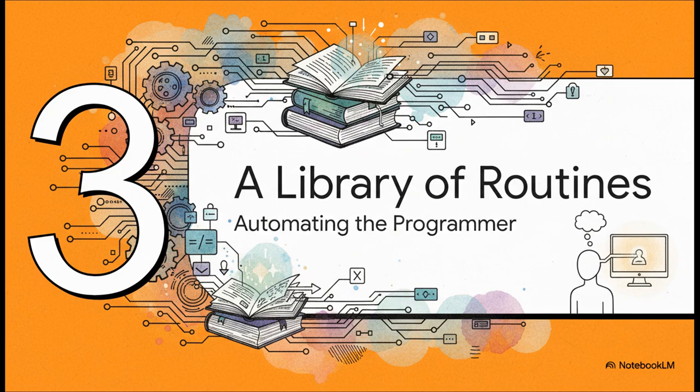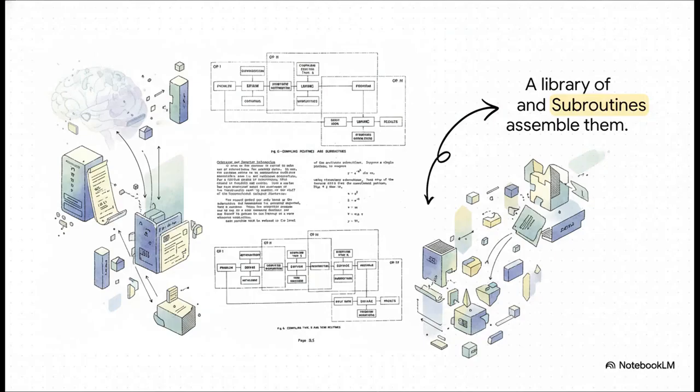Okay, so this next part, this is where things get truly revolutionary. Hopper realized, wait a minute, instead of making the programmer do all this repetitive work, why can't we teach the computer to do it? You could give it a library. So take a look at this diagram. It's a little more complex, but the idea behind it is just beautiful. The programmer isn't writing the whole program from scratch anymore. No. Instead, they just provide some high-level information. And now, the computer itself, guided by something called a compiling routine, goes into its own library of subroutines, pulls out the pieces it needs, and automatically puts the final program together.